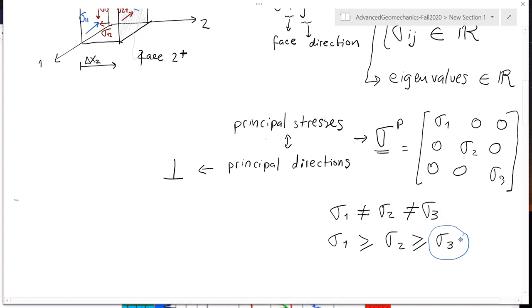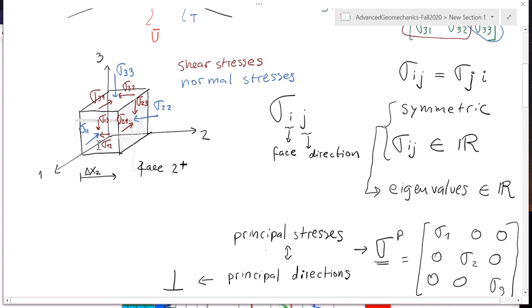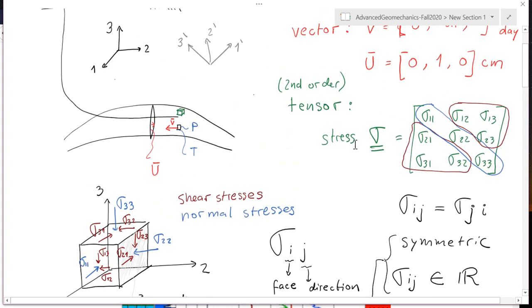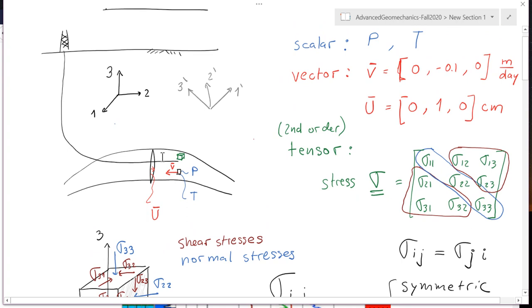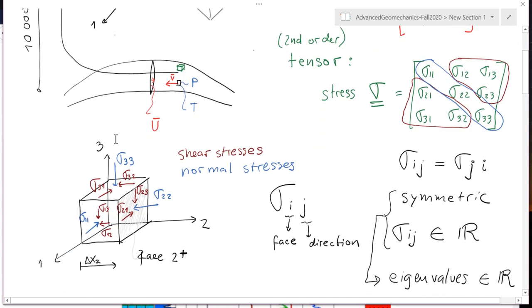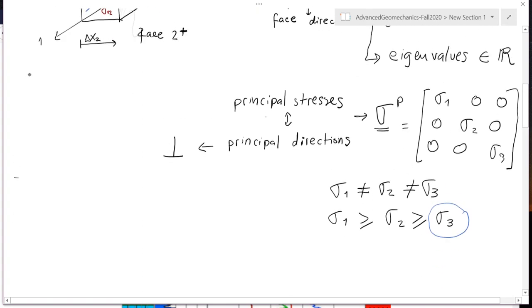All right, just to close this example, I'm just going to do one more thing, and I'm going to add some numerical values to the stress tensor that we have started working with here. And at this location, let's say that this is at about 10,000 feet. A ballpark estimation of what the total vertical stress is going to be. Let me write this stress tensor over here. We're going to see later on why we call this S.